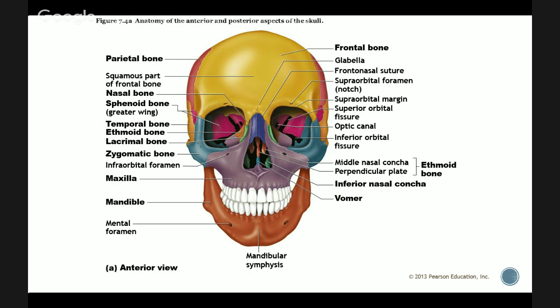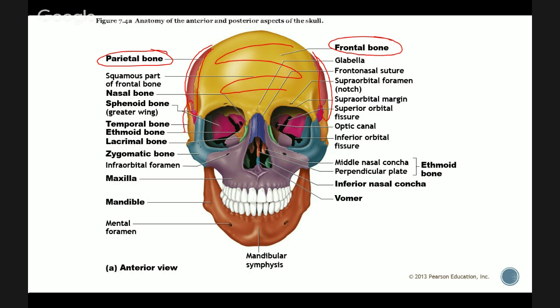So as we look at the bone from the anterior view, we have this large prominent bone right here in the front. This is called the frontal bone. If we look at the sides of the skull, can't see it very well here, but on each side of the skull, you're going to see it much better on a lateral view. This is what we call the parietal bone. In this pair, there's two of them.